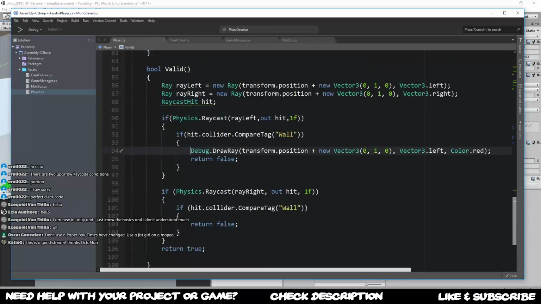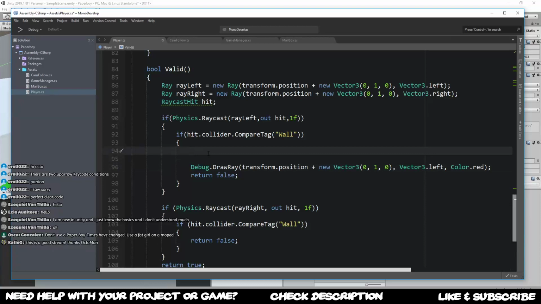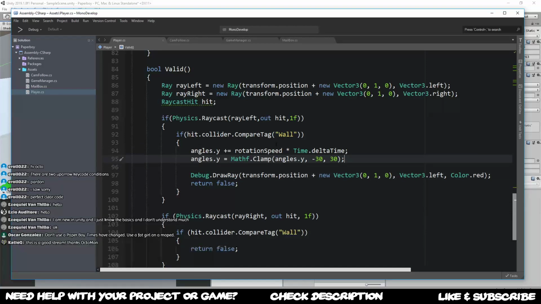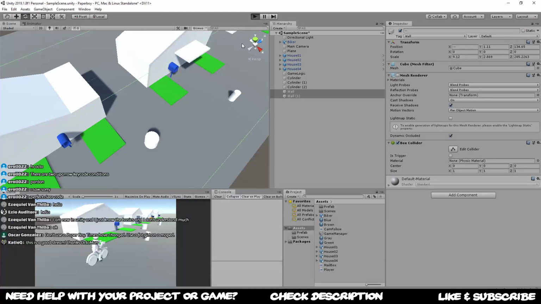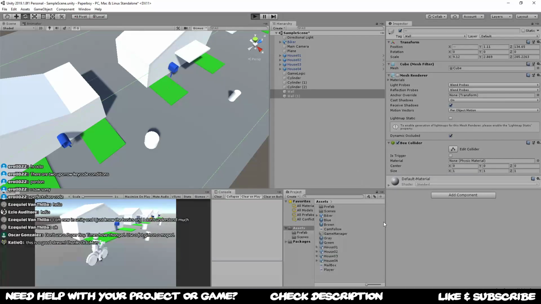For example, instead of drawing that ray over there, nope, maybe we don't do this in here. Or do we? Let's try. I want to see if that automatically now increases the actual angle. Yep, let's see if that works. So I go and drive straight into the wall, and let's see if we automatically, have you seen that? I automatically bounce off the wall by increasing the angle from that wall. So it automatically does that for me. I didn't do any input.